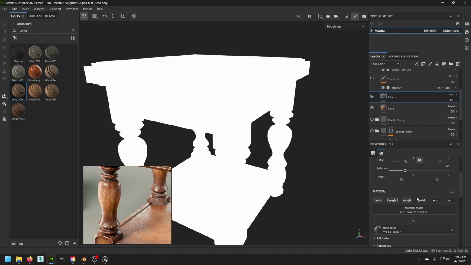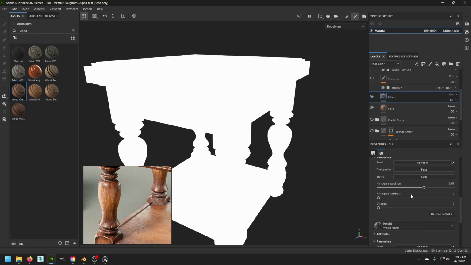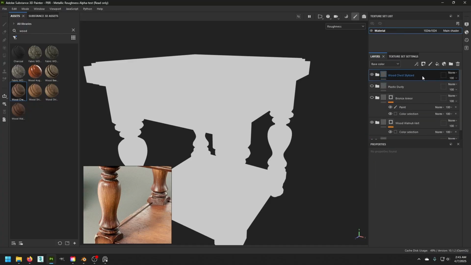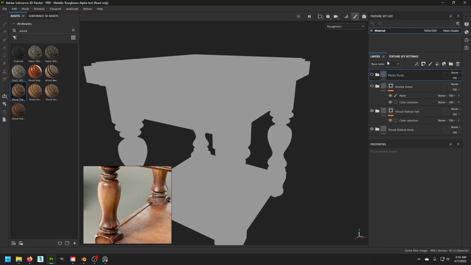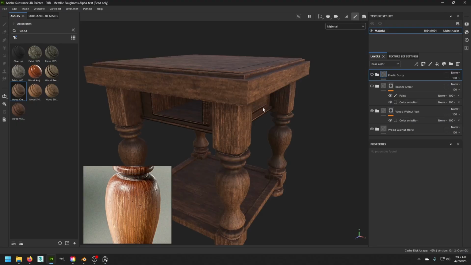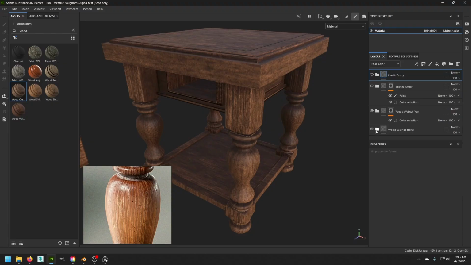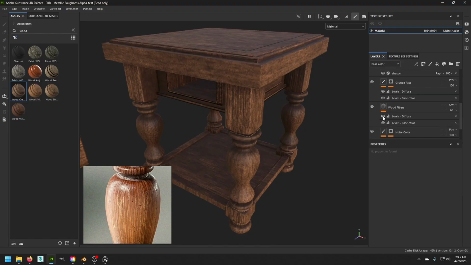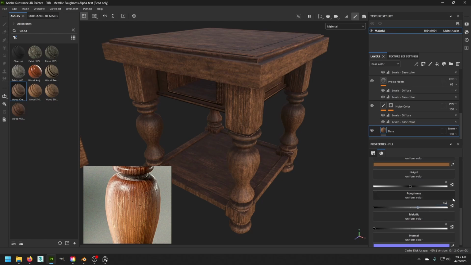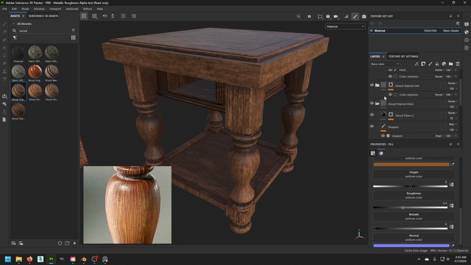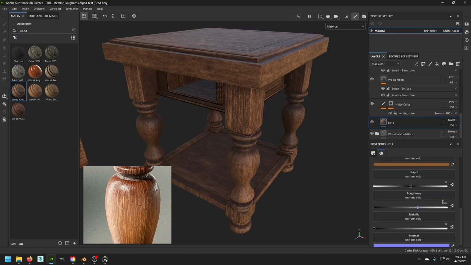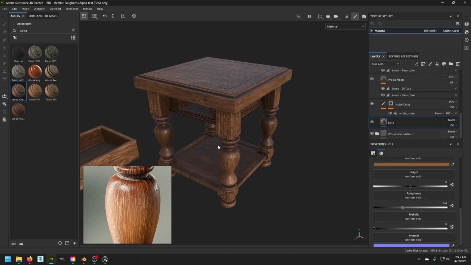I want to have roughness variation in it, but it's not quite giving me what I want. Because I want to get a lacquer, because this is lacquer on the wood. But it gives it more roughness variation. I'll put this down to 0.4 just to have a little more. But we're going to need to make it a little more interesting.